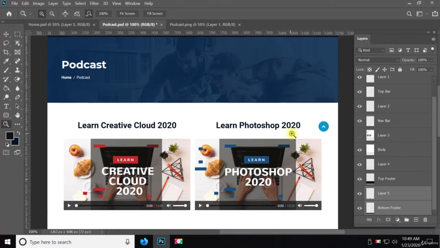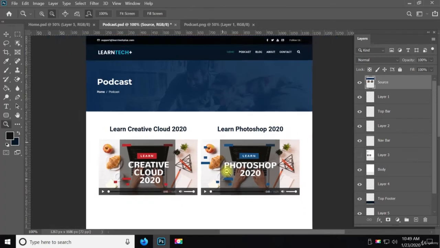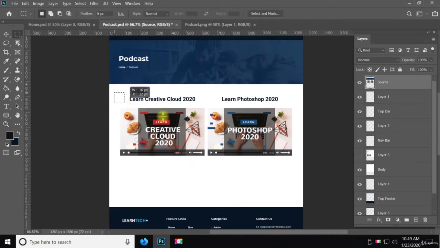Now, the only thing that I want to change here with our source, so I'm going to label this source. Okay, the only thing that I want to get rid of is this right here. So if we grab the marquee tool and highlight that and hit delete, okay, and the other thing I want to do is I want to move this content and kind of make it more, actually no, that's pretty well spaced, actually.